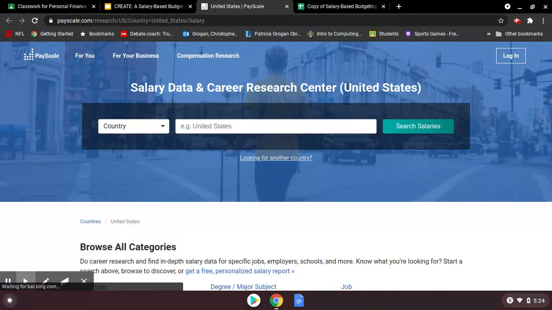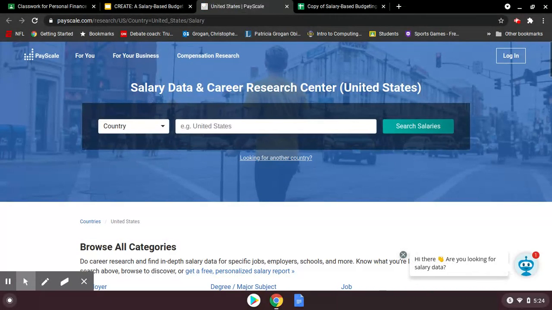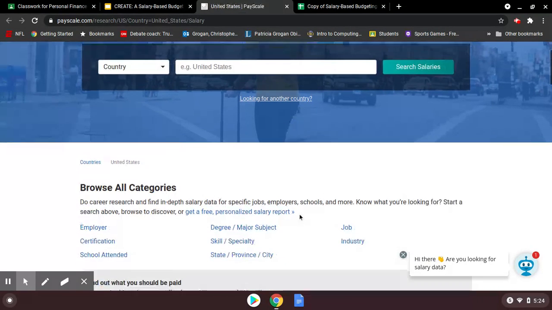Now you may want to do a little bit of research on this website. There are a lot of websites that give you a general idea how much people in a certain career field make, but this one gives you a lot of different options.